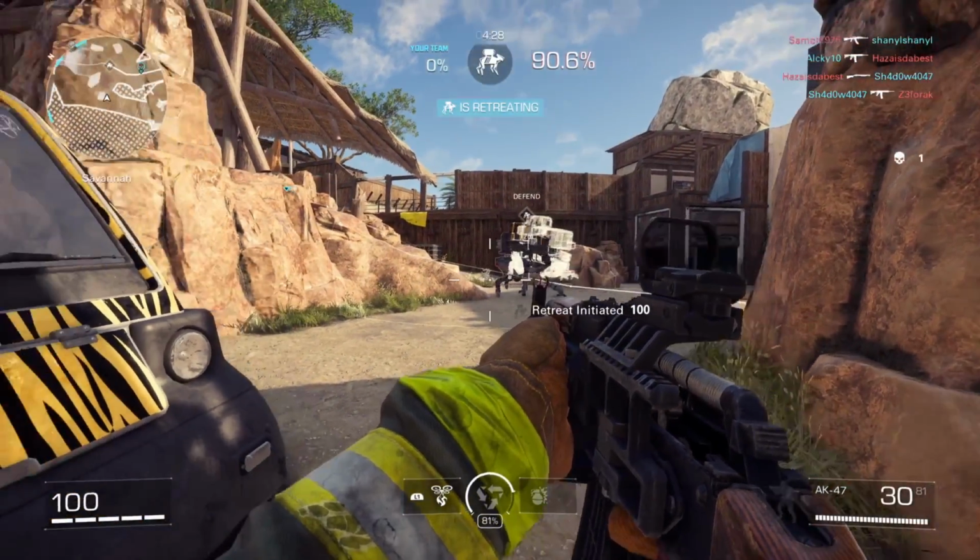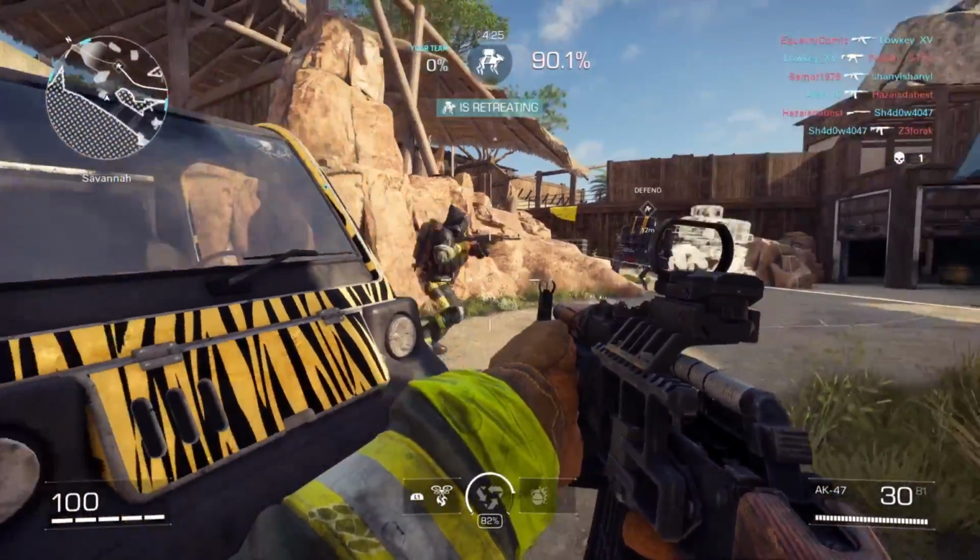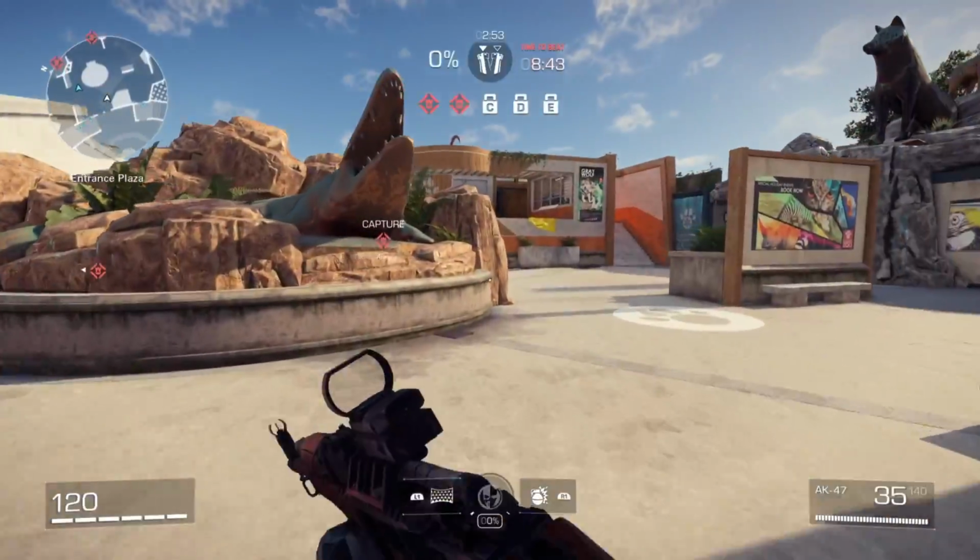If you want to stop this, you simply have to get close to it again so that you can start escorting it. The next game mode is called Zone Control.